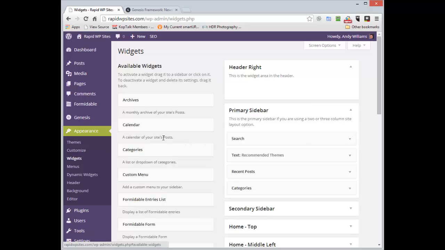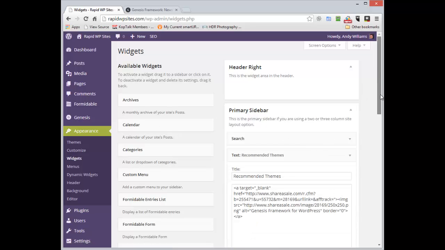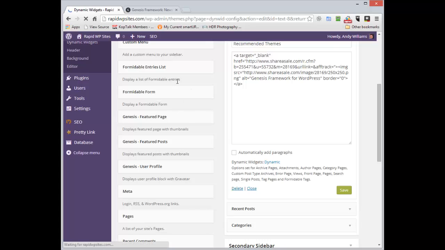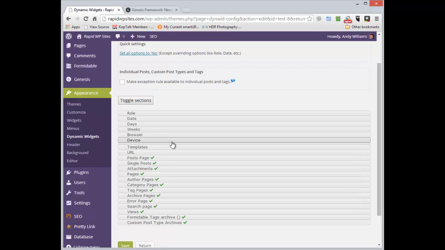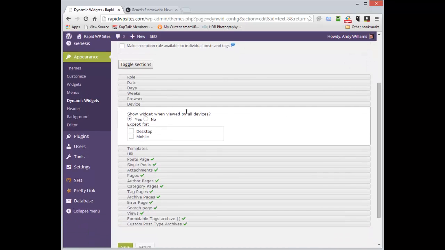Okay, so I'm not going to actually make changes here, but I will show you some that you should have a look at. Up here, and this is only the development version, it's not in version 1.58, which is the version that's currently supposed to be stable and available. That's not the one. Device. Now you can say show the widget when viewed on all devices, yes, and then you can say except for desktop. Now what will happen then is that the widget won't show on desktop computers, but it will show on every other device, like mobile devices. Or alternatively, you could say show on all devices except mobile, and then that way a widget will only show on desktop computers but not on mobiles.